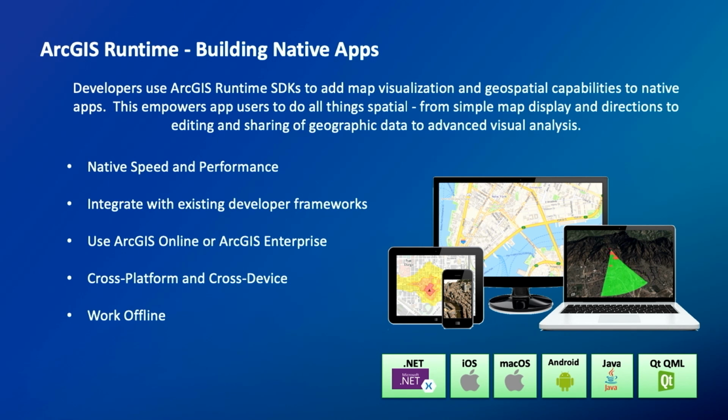And then you can build apps that work on a wide variety of devices and across all platforms and OSs like iOS, Android, Windows, Linux, and even embedded devices. And one of the key benefits of using Runtime is that your apps can go offline and still be able to work with data and perform analysis even without a network connection.